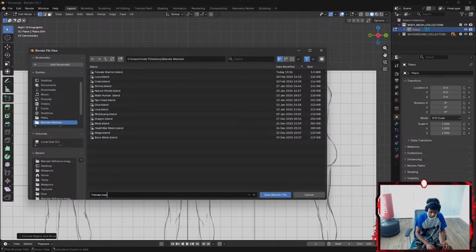How do you spell mannequin? Not machine, mannequin, like a body. Okay, there we go.